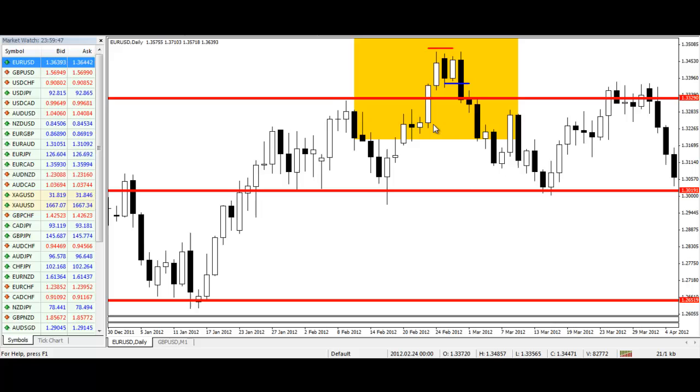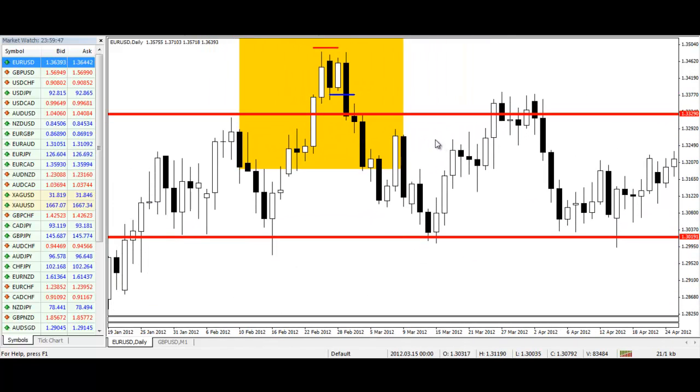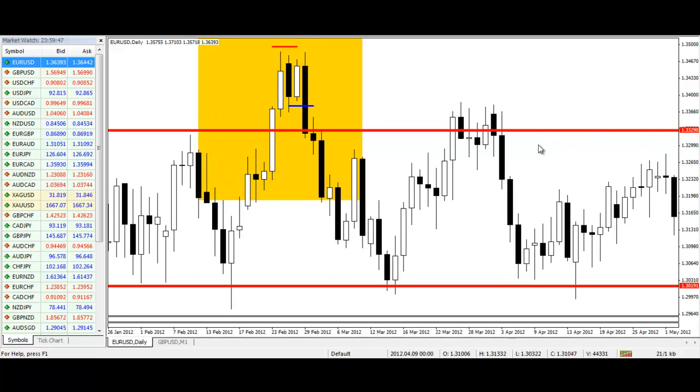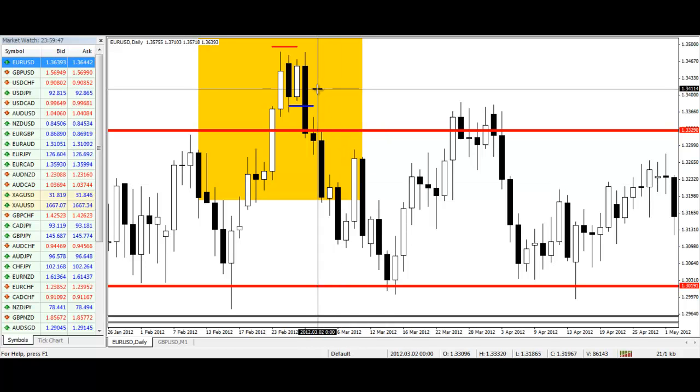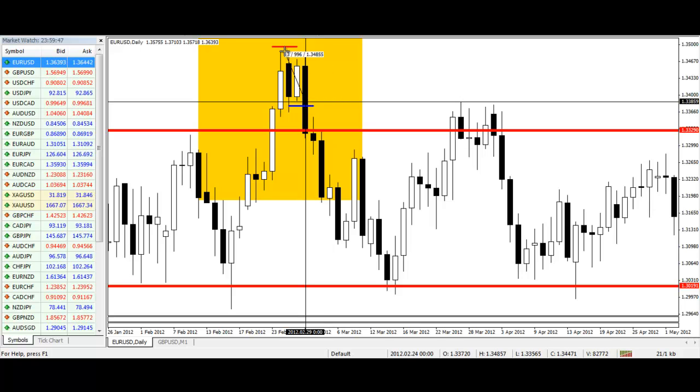If we move this along a bit further, we can see, of course, the price was actually moving sideways for the next few months. Now, over the next 2 months, we can see this was a sideways marketplace. We could have captured several hundred pips here on the daily chart and said thank you very much. 200 to 300 pips, roughly speaking, which all in all is not a bad result from having a stop loss of around 100 pips. Certainly we could have seen a 2 or 3 to 1 reward to risk trade.